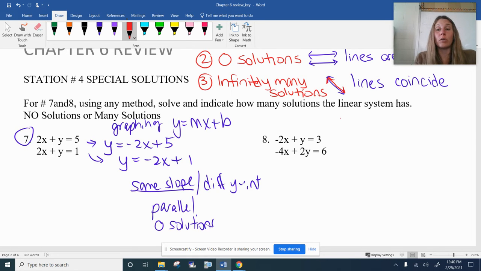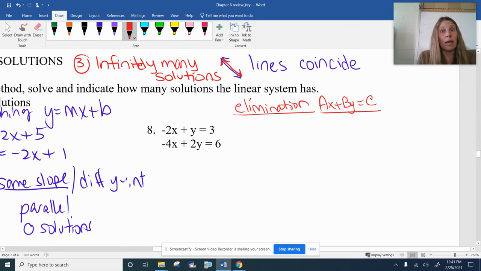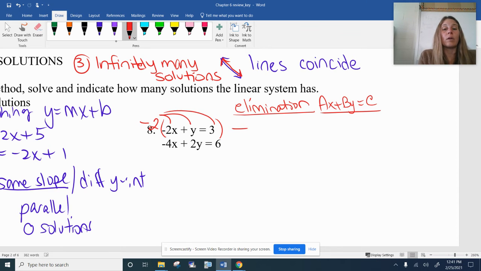So how about for number 2, I'm going to use elimination. And the reason why I would use this one is because if you look, both of those equations are in standard form. Again, you don't have to use the method that I'm using. I'm just telling you why I like it. So for this one here, I want something to cancel, right? We were just doing this on the last page. So if I multiply my first equation by a negative 2, then I will have a positive 4x, which will help me cancel with this negative 4x.